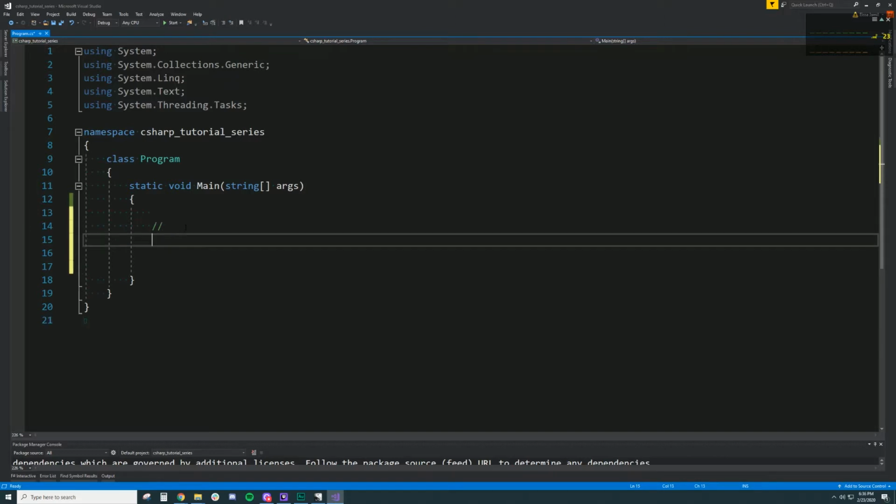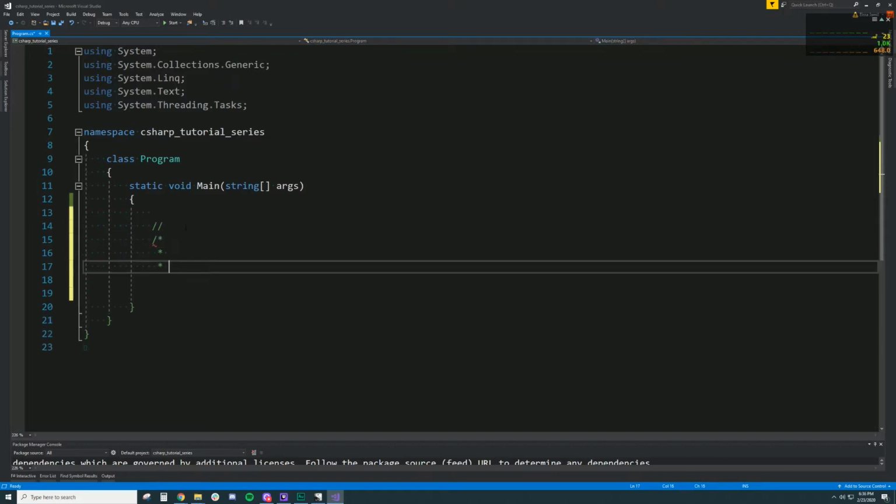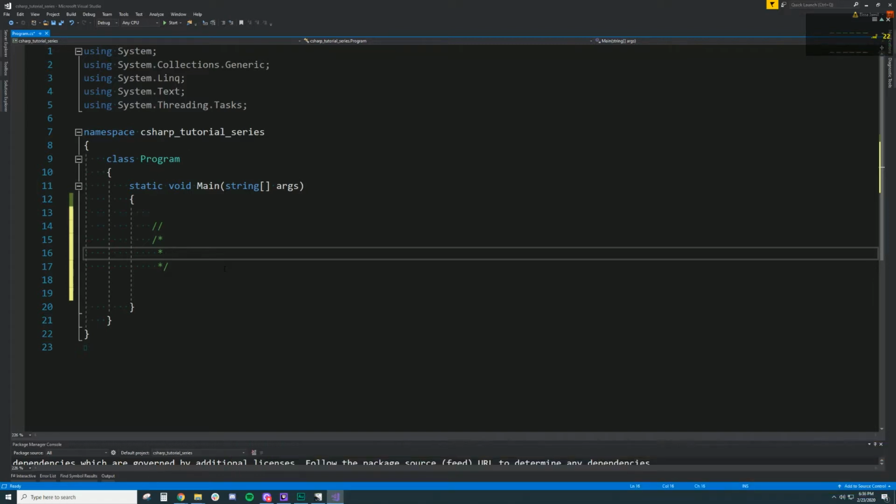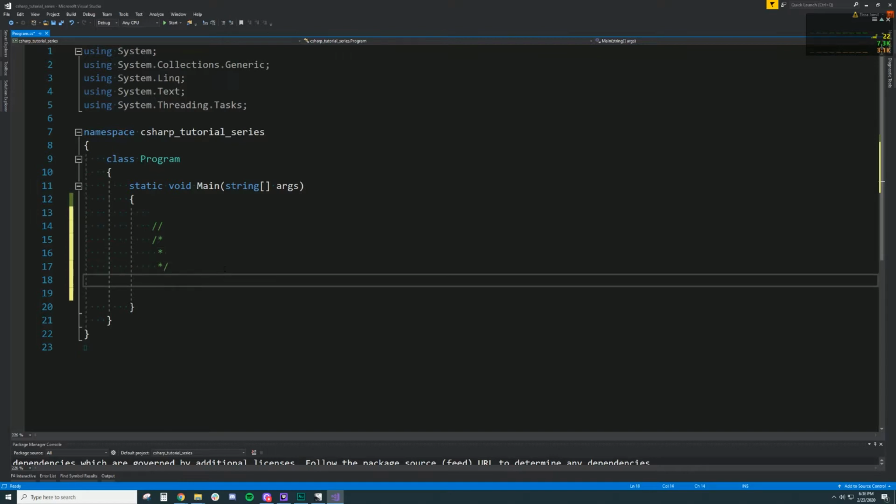First things first, I'm going to show you the different types of comments. The double slashes are a single line comment. The slash asterisk opens a long form comment, and the asterisk slash closes it. These are the two different types of commenting that are possible. Most C languages, Java, and some other web languages utilize the same commenting scheme. I think Python uses hashes. I forgot exactly what Python was using, but that's an example there.